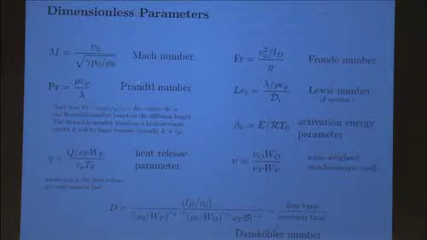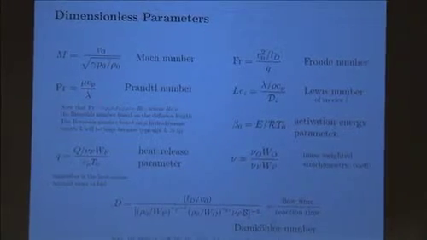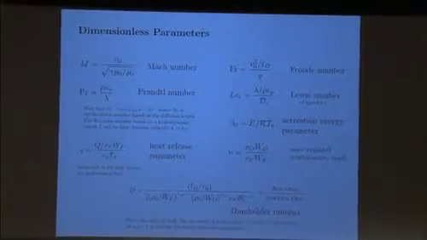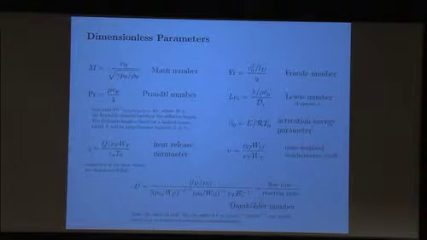Okay? The Prandtl number is the ratio of the viscous diffusivity to the thermal diffusivity. The way to see that is divide mu by rho, and then take the Cp in the denominator and write lambda over rho Cp. So the top is the viscous diffusivity, or the kinematic viscosity, and the bottom is the thermal diffusivity. So every dimensionless parameter is a ratio of two things, and its value tells you the relative magnitude, or the relative importance, of these two things in the equation.